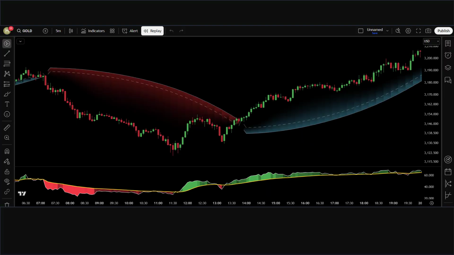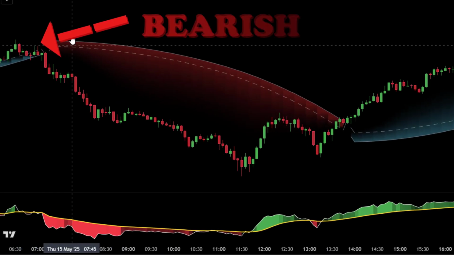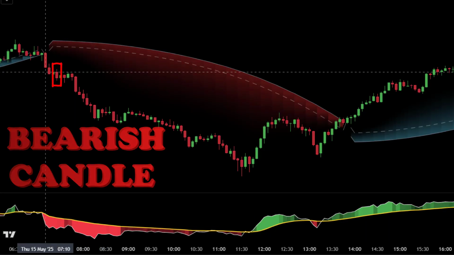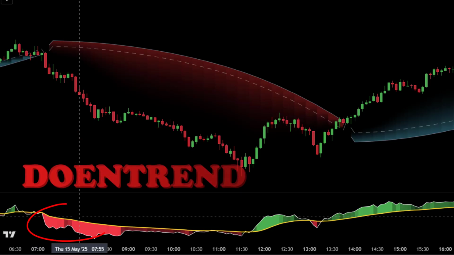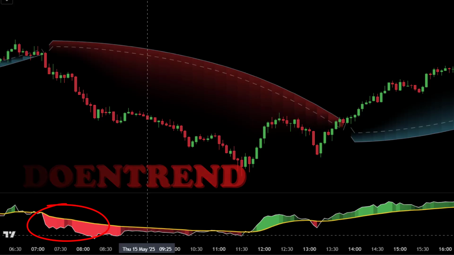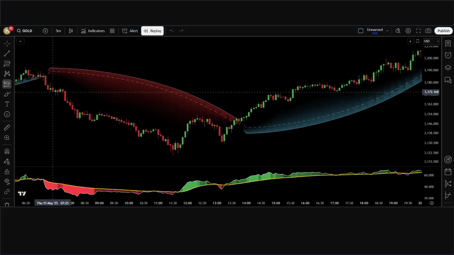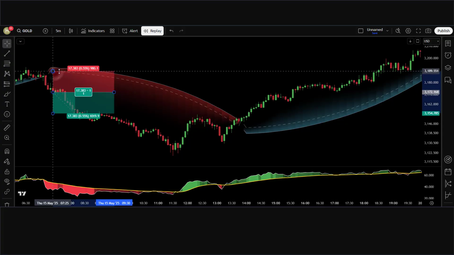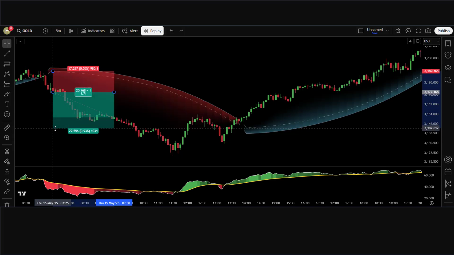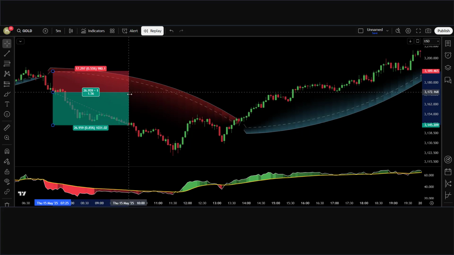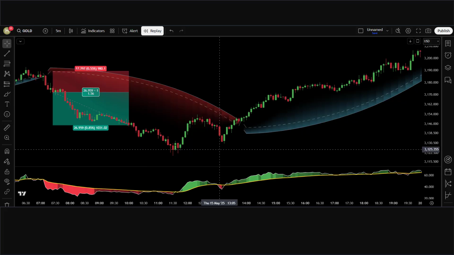Now let's understand the concept where we will take buy and sell trades based on their conditions. When the Radius Trend indicator shows a bearish trend, when the market has formed a bearish candle, and when the ribbon of the Parameter-Free RSI indicator is in a downtrend, if this condition is fulfilled, then we will place a sell order. Our stop loss will be placed at the middle plot line of Radius Trend, and the risk to reward ratio will be 1:1.5. The market has completely hit the target.